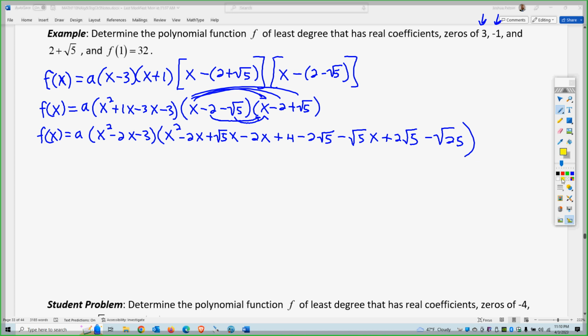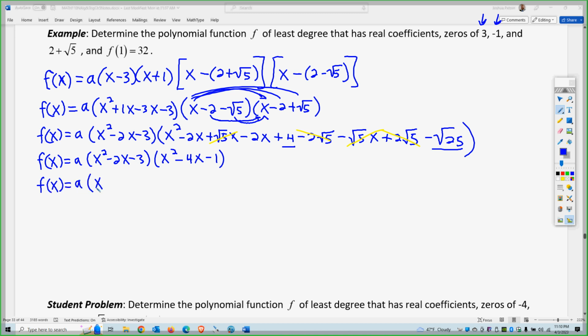And what you'll notice if you look closely in the list, a lot of these will cancel each other. Those x's cancel, and those cancel. Okay, so if I simplify the list of what I have here, I have f of x equals a, x squared minus 2x minus 3. So this gives me x squared minus 4x. You notice that this is a 4, and this is actually minus 5, so I get minus 1 as my constant. Okay, so I'm going to multiply those two trinomials now.